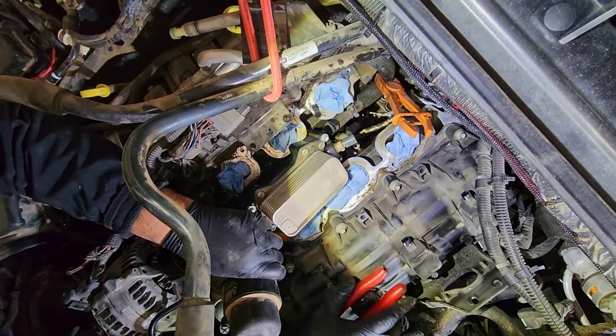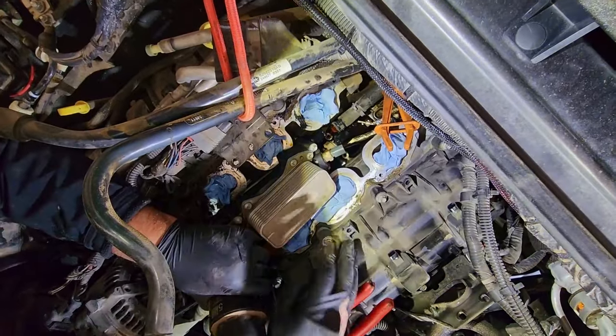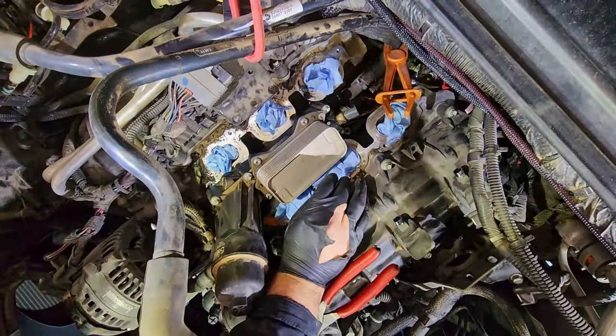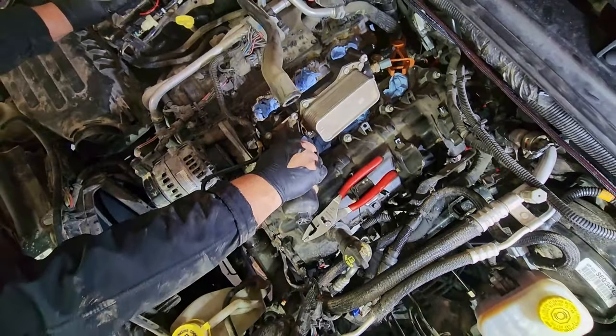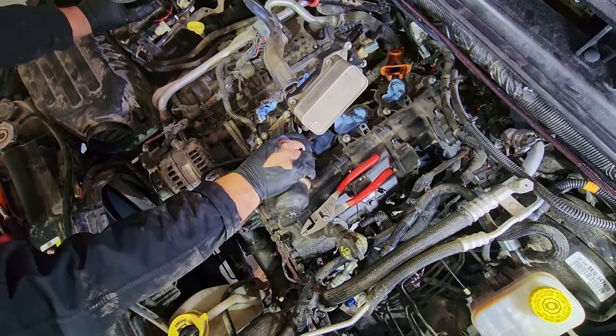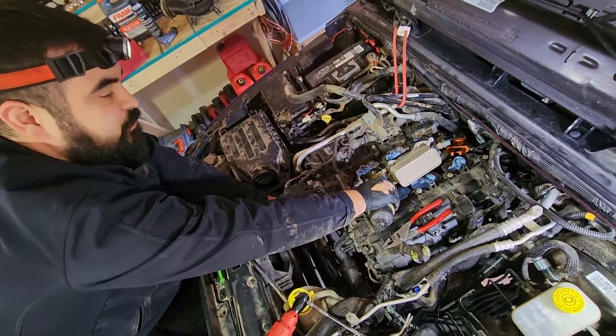And again, you are going to lose a little bit of coolant, a little bit of oil, and that's how you take your oil cooler out of your 3.6 liter Pentastar engine.